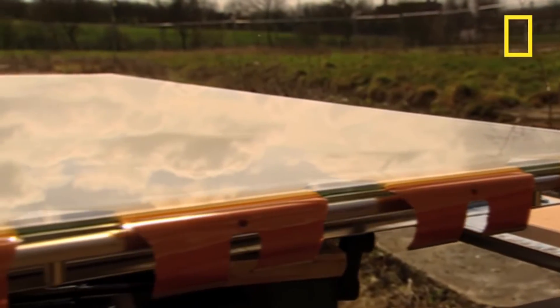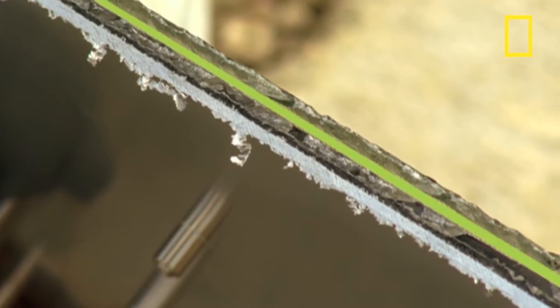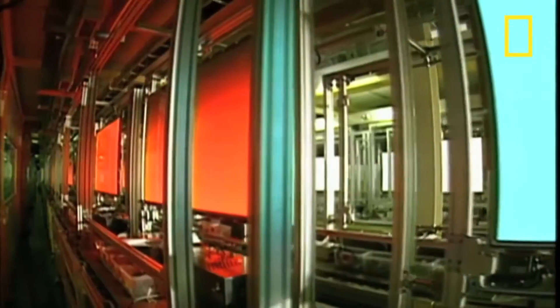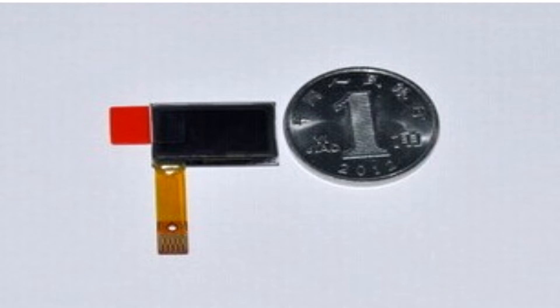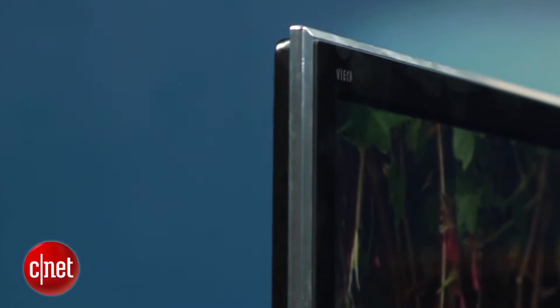Number 3: plasma LCD. Plasma displays were extremely popular for a short time, but why have they fallen out of favor? Overall, plasma displays are actually better than a large portion of the LED LCD displays out now. Companies need large factories to produce either, but plasma displays have limitations where LEDs do not. With current technology it's hard to make a plasma display less than 40 inches, though we can build them as large as we want. LED displays can be as small as you want with little consequence. Plasma TVs often have a refresh rate of around 600, which blows away LEDs, which commonly come in at 120 to 240.